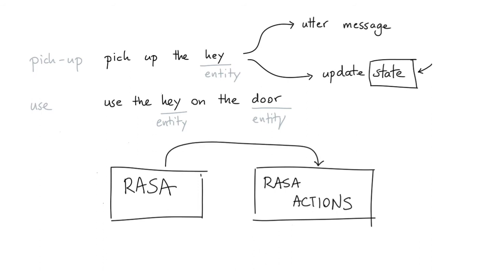In the previous video, we saw that we have access to this tracker, and we saw that the tracker was able to give us the entities in the previous message. But you can also ask it for other things in the current conversation — you can query for intents, for example. But importantly for our use case, we can also ask it for slots. One way of describing slots is that it's state — something that you can keep track of for the long term. An entity is something attached to a single message, whereas a slot is long lived and can span multiple messages. They are also internally tracked, so every user in every session will have these slots allocated for them, meaning inside of Rasa actions we will not have to deal with any of that.